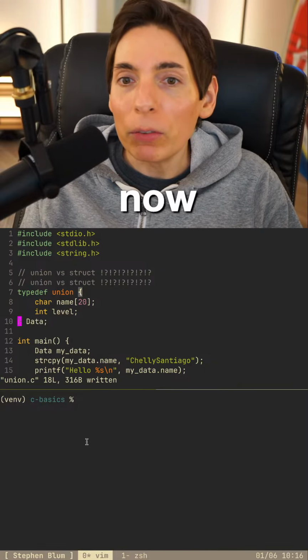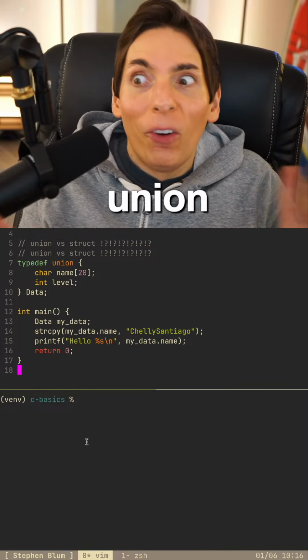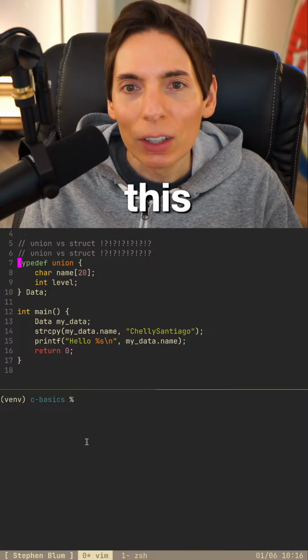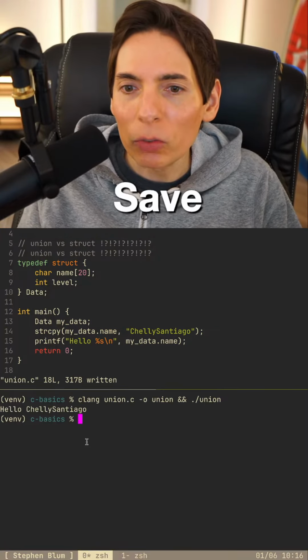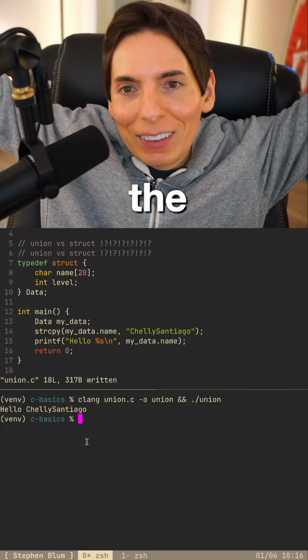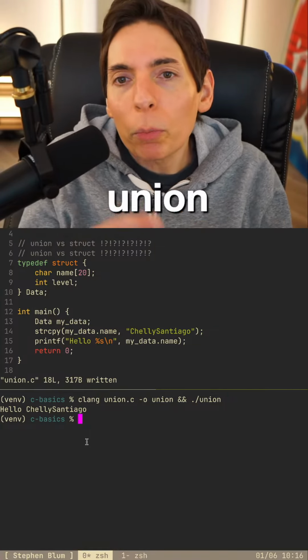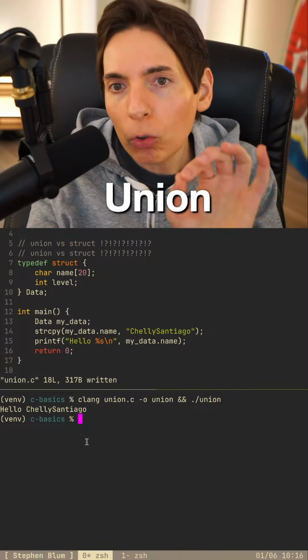All right, so now that we've used the union, what do you do with it? Why is it different than struct? See, watch this. All I have to do is do this. Struct. Save, rebuild, run, done. What is the difference? They're exactly the same. What's happening here? I've used a union before between two structs, so you can union two structs.